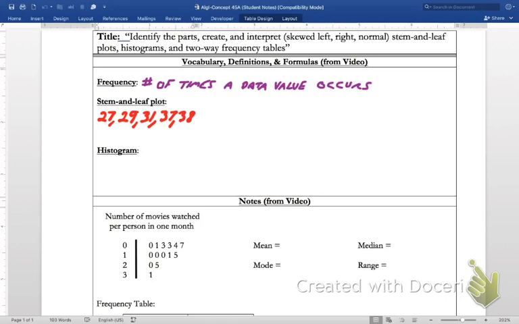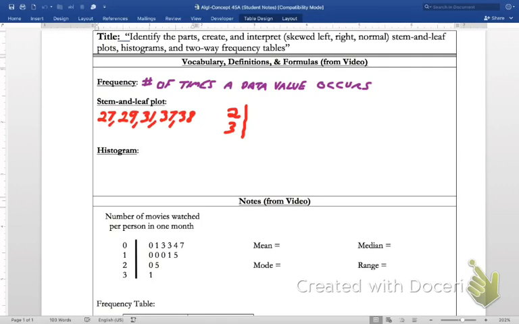So what we're going to do is we're going to think of a tree or a plant. And on that plant has a stem, a starting value. And off of that stem are a bunch of leaves. So what we're going to do is we're going to take the tens digit, namely the 2 and the 3, and we're going to put them on top of each other. And we're going to draw a line next to that. So the 2 actually stands for numbers in the 20s. The 3 actually stands for numbers in the 30s.